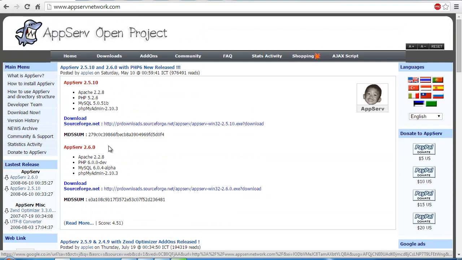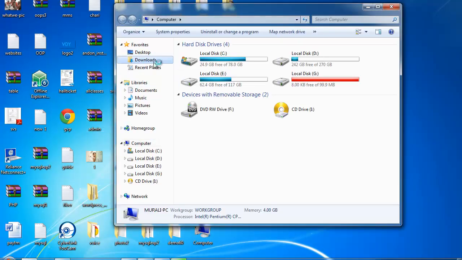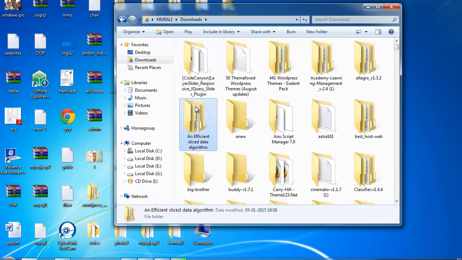There are different versions available for AppServ. You can download any of these versions, but now I am using this particular version. I have already downloaded it, but if you want, you just click this link and let it download. After downloading, we are going to concentrate on the procedure to install AppServ software.